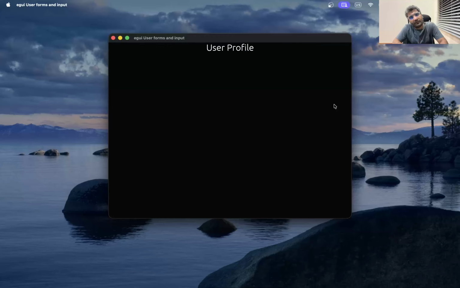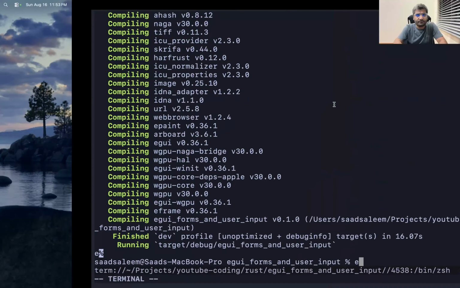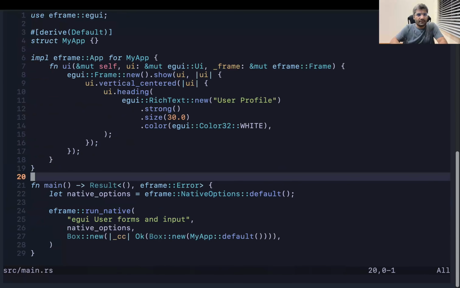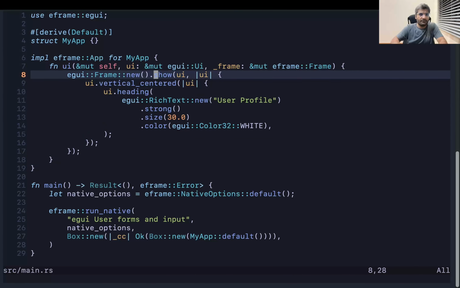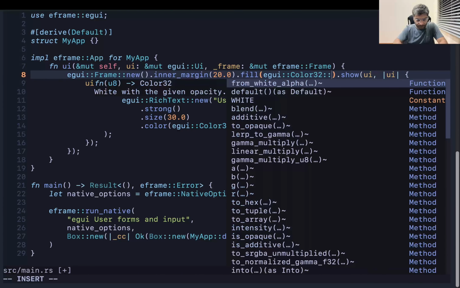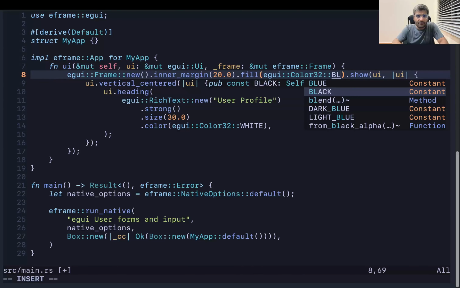Okay, so we got our user profile. Let's add some kind of frame, the margin will be 25, and we should fill it with the egui color.